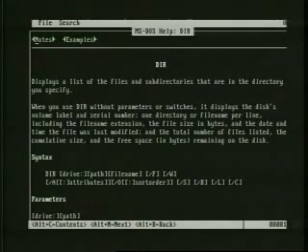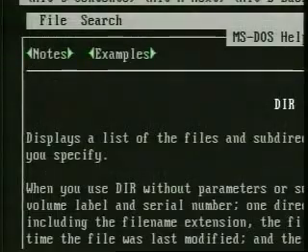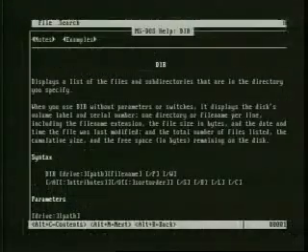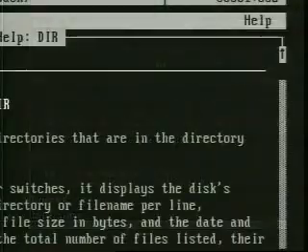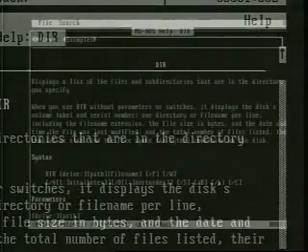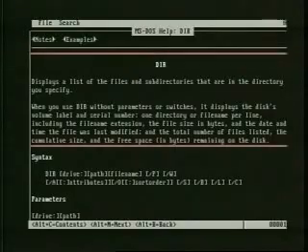There is a title bar and a menu bar with file, search and help menu titles at the top of the screen. There are keyboard shortcuts located at the bottom left of the screen and a mouse drag bar on the far right side of the screen. Let's look around for a moment. In the center of the screen is a definition of dir that explains what the dir command does.